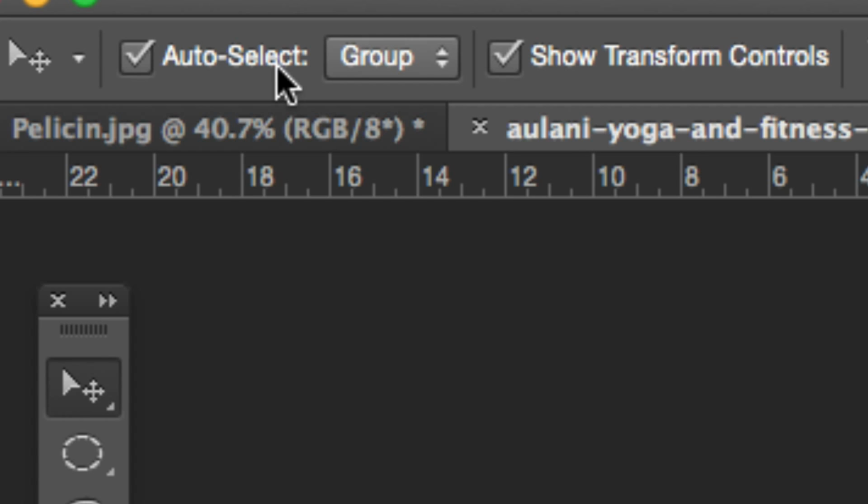And I will tell you, those get turned off all the time. I don't know how. All the time. People are calling me over, saying, I don't see those little boxes. I want to resize my item. So when you don't see them, show transform controls. I don't know how they get turned off, but they do.